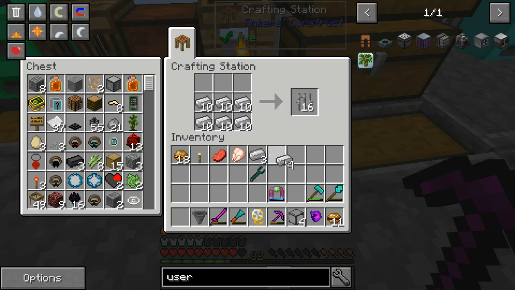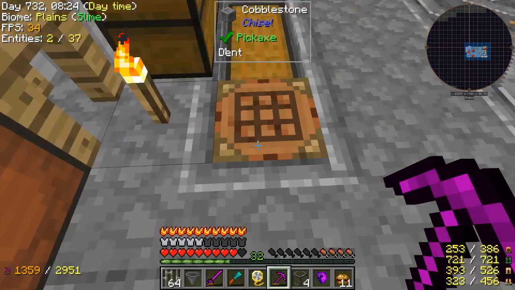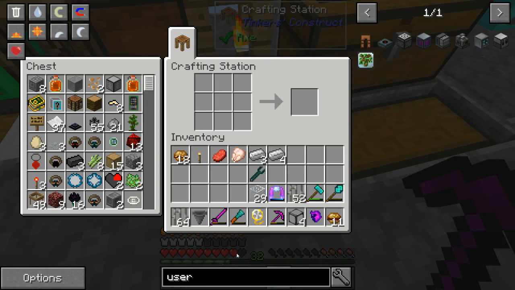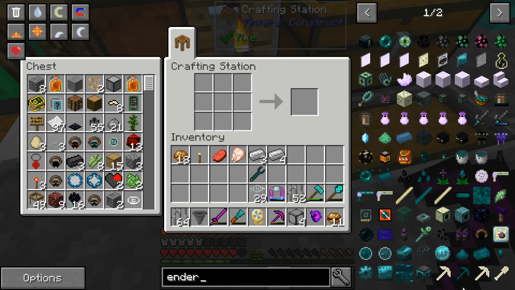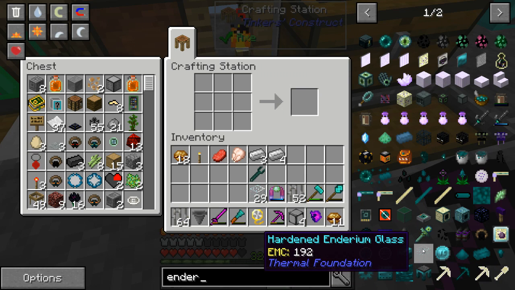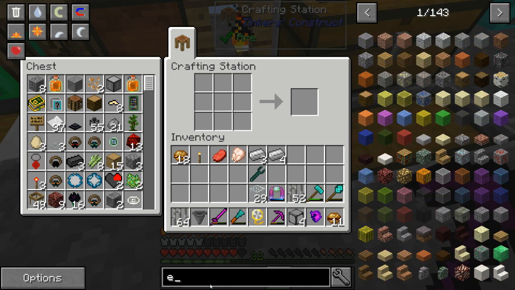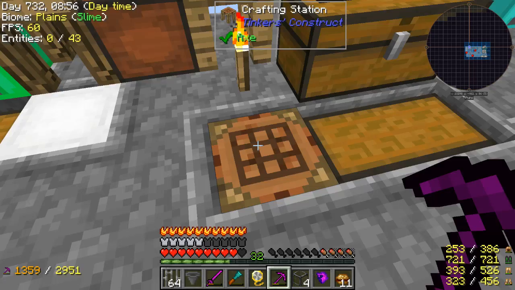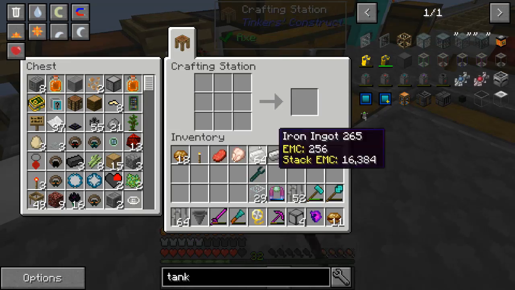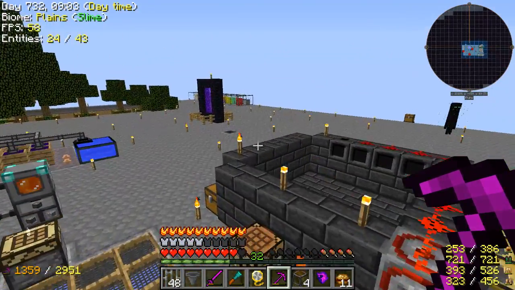So let's do that. That gets me a few of you, and then we have, yeah, the glass is here. And does it take iron for an Ender IO tank? I cannot remember. Ender IO tank, please. Oh, what is that? Hardened Enderium glass. That looks nice. I think it's just easier to type tank, isn't it? There we go. And we'll just take these, and it's going to cost me some more of you, so let's just do that and that. That'll get me 17. That's more than enough for what I need.